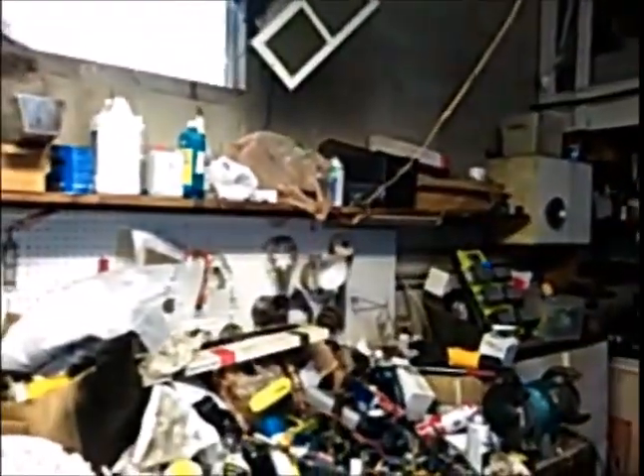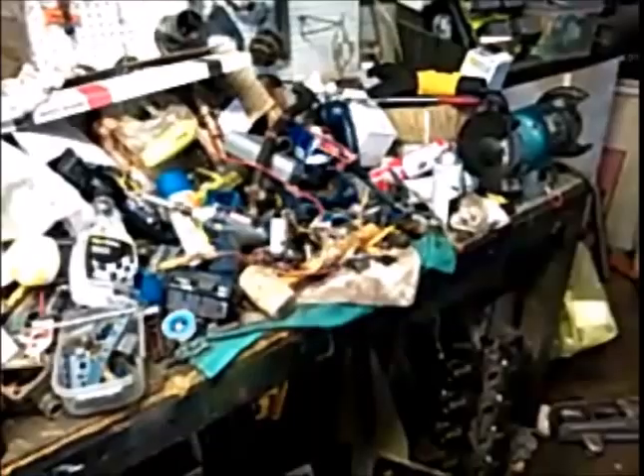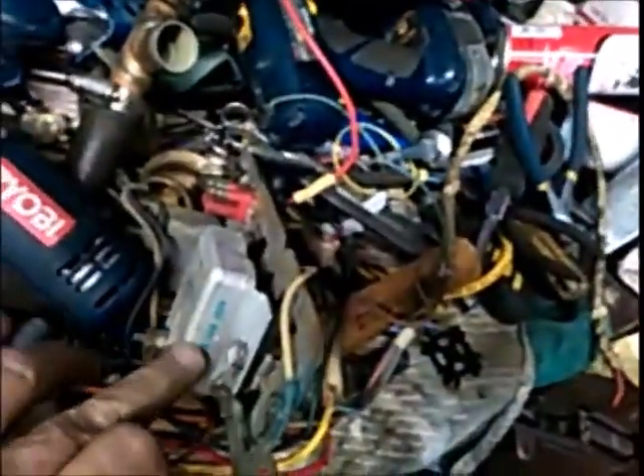I've got my wire loom up there — if you remember, we picked that up the other day. And I've got my wiring harness right here. You can kind of see it — let me grab it so it sticks out a little better. The harness and the actual mounting plate for the relays and the regulator.